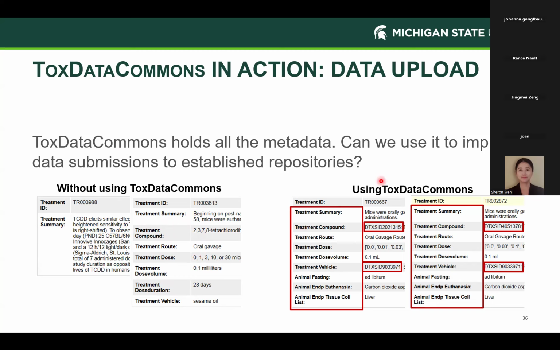But once we started using ToxDataCommons, these are the submissions that we're doing. Now you see the exact same elements in here, structured in the exact same way. We're using controlled nomenclature. Instead of the chemical name, we use this DTX ID, because that way, if someone says it's dioxin or TCDD or 2,3,7,8-tetrachlorodibenzo-p-dioxin or whatever, it still has the ID that represents what that chemical is. So you know you can look that up and say, I know what this is. The doses are structured in a similar way. All this other information is too, and even for the vehicle, we say what the DTX ID is, right? So all of these endpoints we're standardizing by using ToxDataCommons to build that upload package for Metabolomics Workbench.